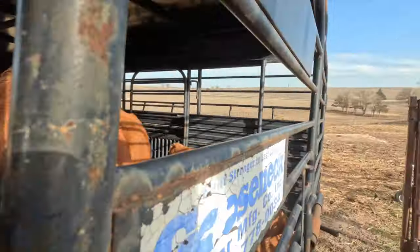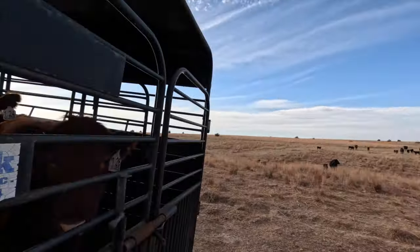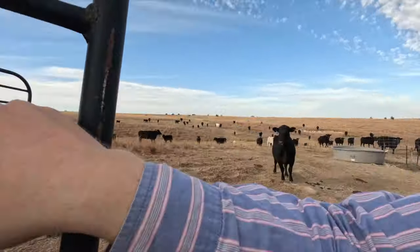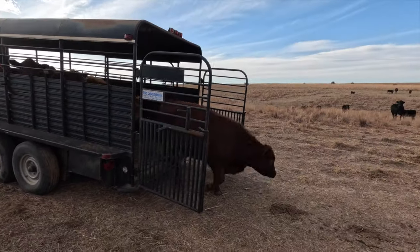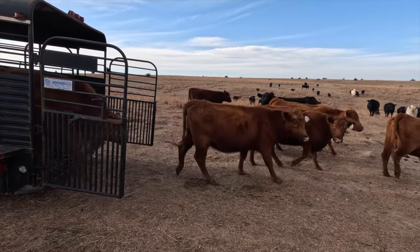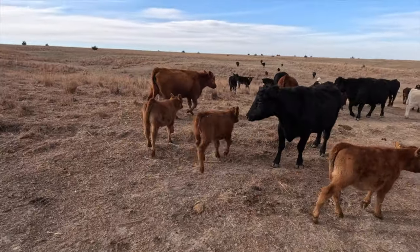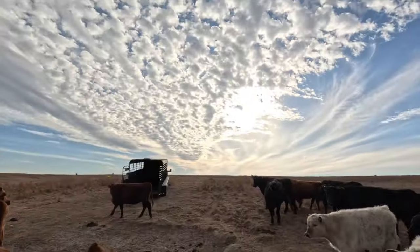Okay, we got a full load here. We got six out of the eleven pairs, so we'll go take them to the pasture, drop them off, and then be back to get the next load. We just got back — cows are coming, and these girls are ready so we'll turn them out and let them run free. They're going to be all jacked up. I'm gonna turn the water on real quick so it starts filling as I get this last load and it should be full. We will catch up with you when we get back to get the last set.